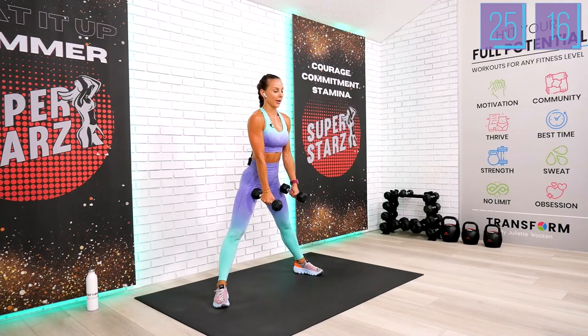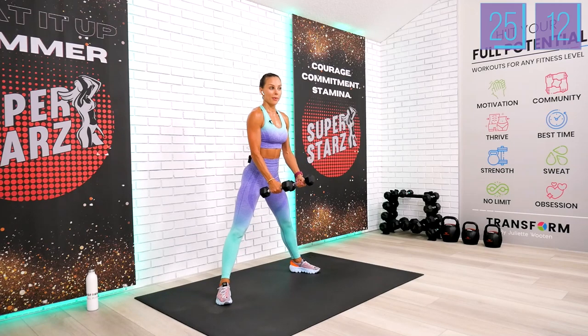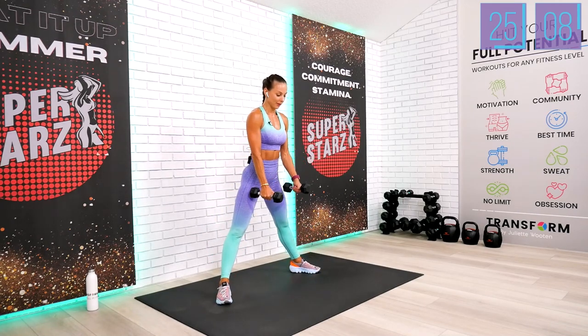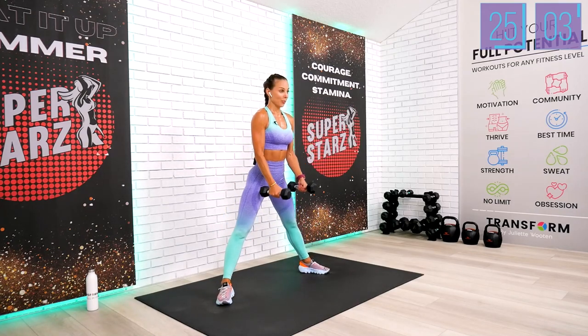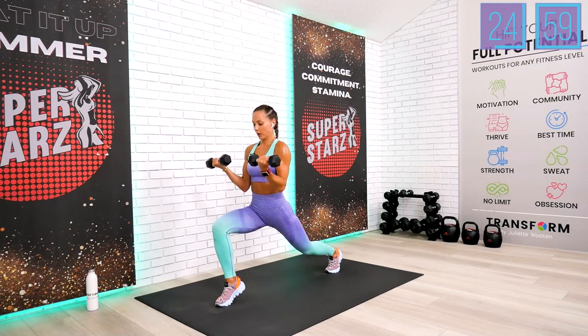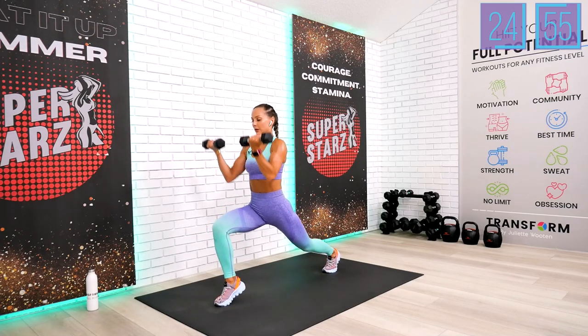We pivot all the way. Pivot. Hold the balance, guys. Pivot bicep, pivot. We're gonna add a little press. Front press, guys. Your tippy toes on the front leg, on the working leg, is optional.